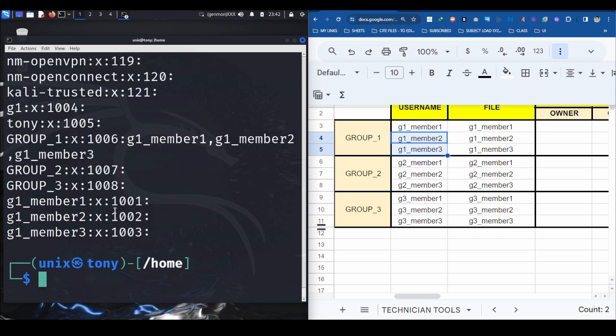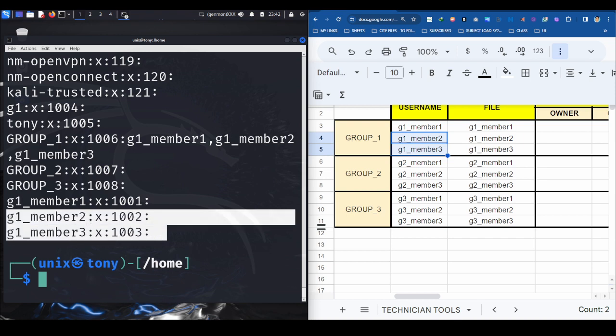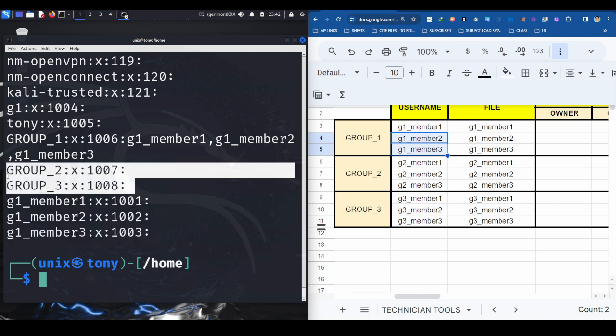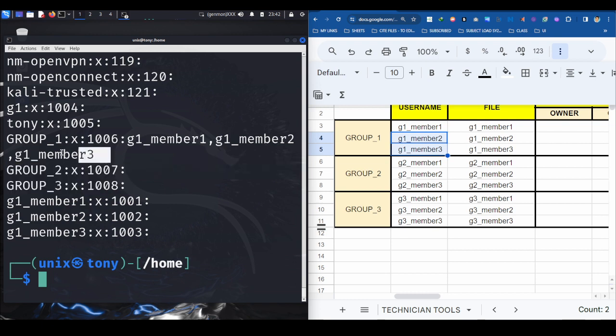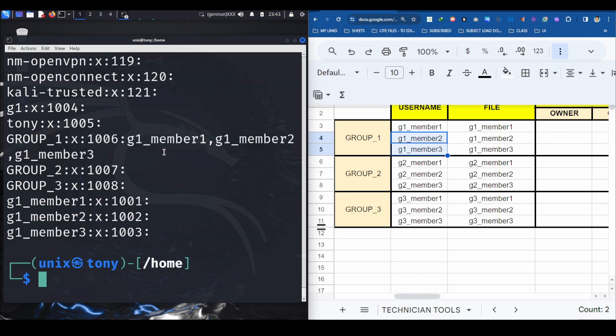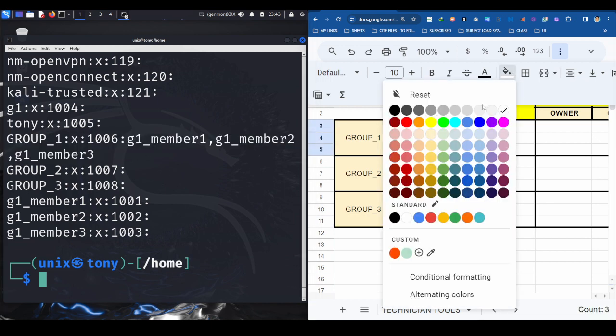So this is the members or the users, then this is the group. Okay, 2 and 3 have no members yet, but group 1 has 3 newly created members. Okay, so we are now done in this part.